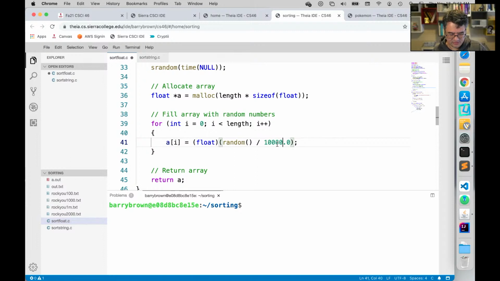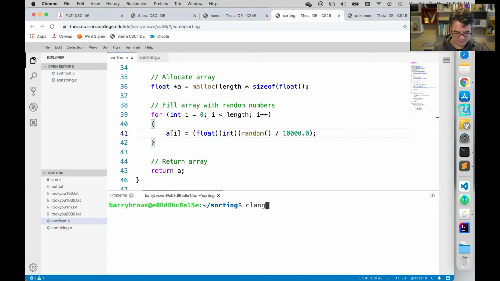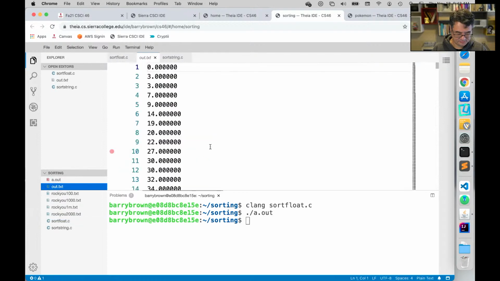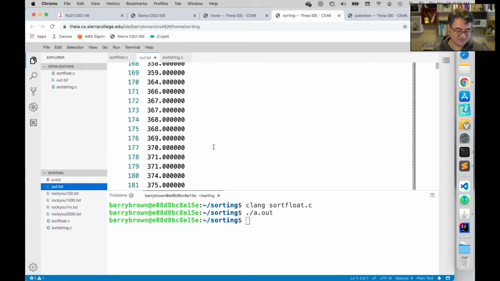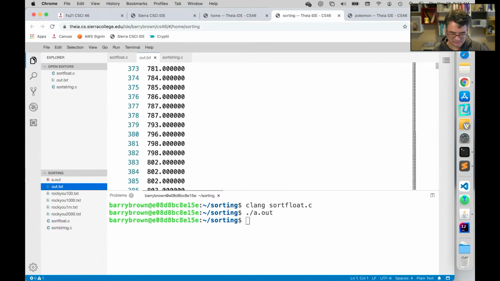So we're going to take our random number, divide it by 10,000, convert that to an integer, and then convert that back to a float. Let's just make sure this works. So this is what I'm looking for: a whole bunch of whole number floating point numbers. This will make it easier to find something.